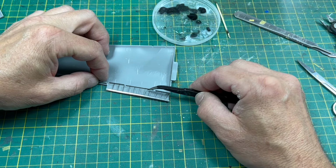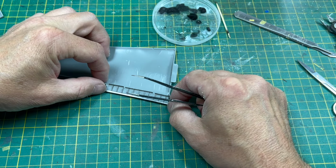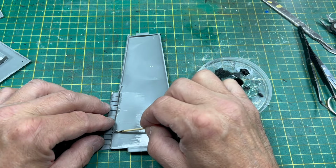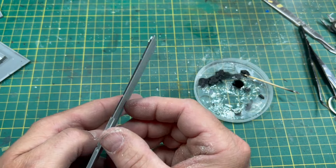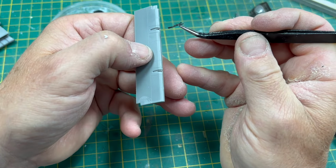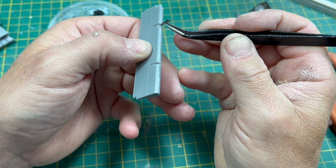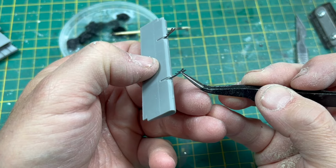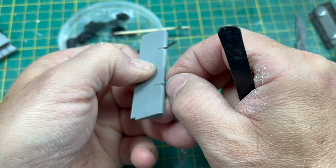Super gluing the photo etch detail in. Obviously that kept pinging off, which is a real pain. It pinged off that badly towards the end of the build, it was literally all hanging out and had to be re-glued in, which is annoying to say the least. The actuator arms for the flaps here, they're just going in. You have to cut away the plastic sections and these little photo etch bits just literally glue in. No problem.